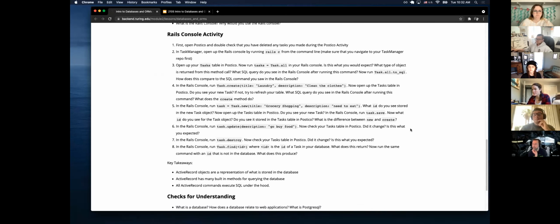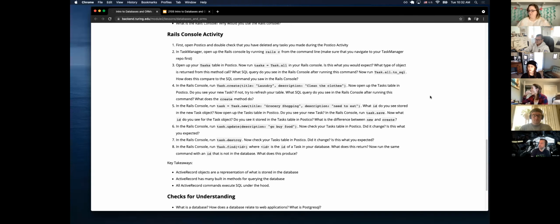Just reading through this quickly, you'll open Posts-to-Co, double check you delete anything that you created in the Posts-to-Co activity earlier, and then you'll make sure that you're in your task manager directory, the root directory of that project, and then open up Rails console in your terminal by running Rails C. And then there are a few other prompts and activities here for you to complete.